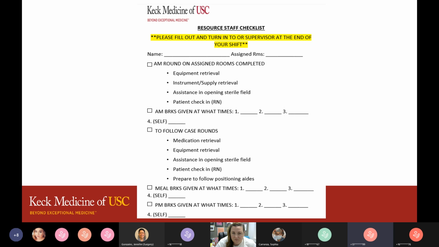And another issue I also had is the RNs should not be utilized for bringing equipment. That should be assigned to the orderlies and told ahead of time so they can prepare all that stuff outside the room. I don't mind it if it's an emergency situation where you need it right now, then of course I don't mind. But all that has to be planned with the orderlies in mind so that we can do RN stuff, checking the patient and stuff.